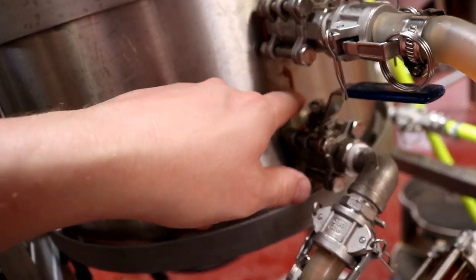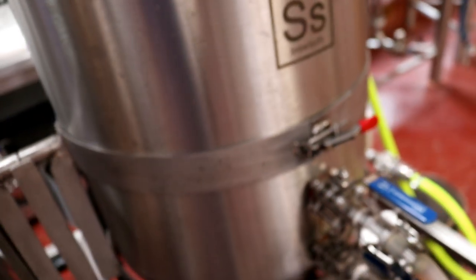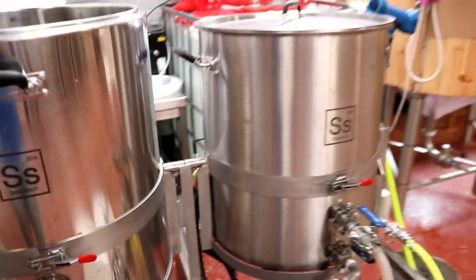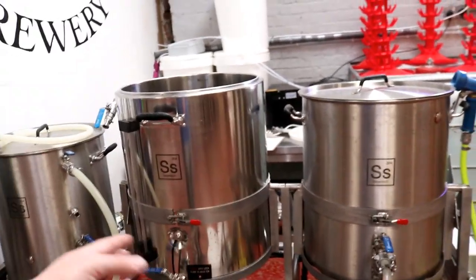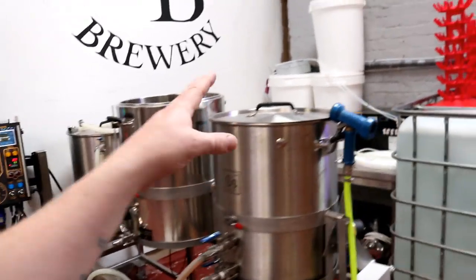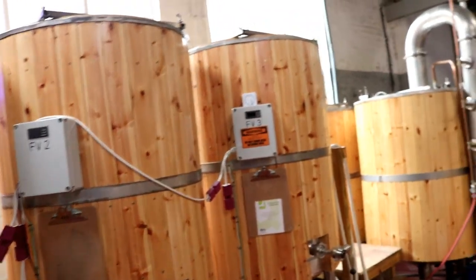I noticed we've sprung a little leak here - it's all dried up actually, but it looks like that washer, the rubber grommet, has just pinged out of place. We'll sort that out and bear it in mind for the future. We'll put some cleaning fluids in, recirculate it, and then put it to bed until next week when we're going to be using it. This week we're going to be filling all these tanks up.